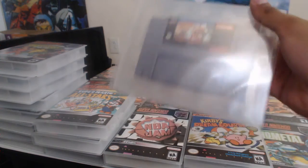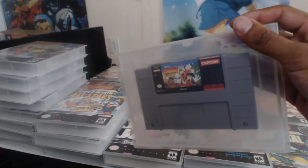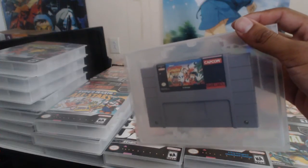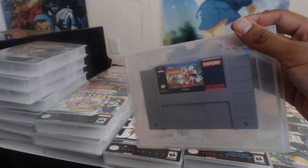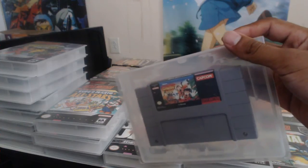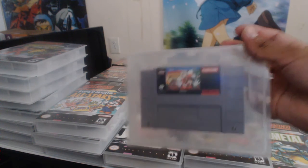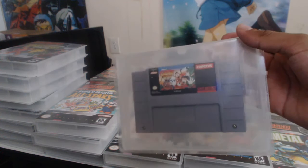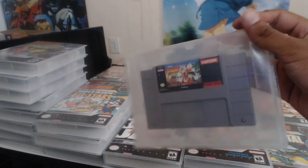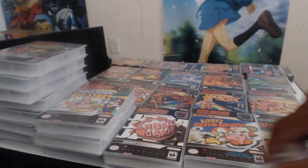Goof Troop. This game, I have it with the box. It's in my drawer as well. This game, we got so far, but I don't know what happened because it's an action puzzle game, and there's a certain puzzle I couldn't figure out, and I returned the game to a person who we borrowed it from. I got myself a copy, and I'm looking to play this game in the future again. I'm gonna see if I could play with one of my brothers because it's always fun to play games that I could play up to two players on the same screen. It's always great to play with somebody.